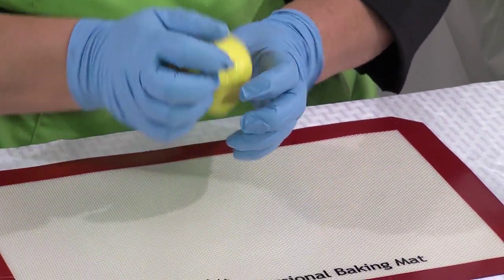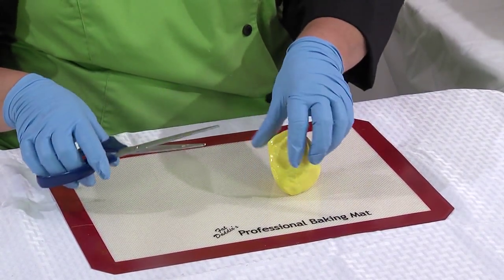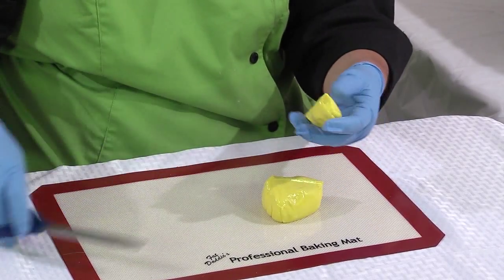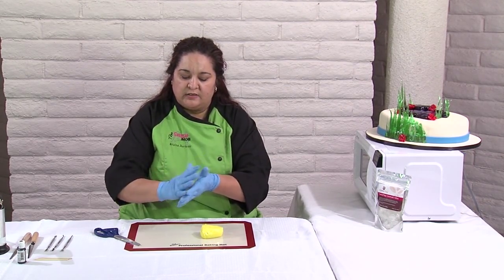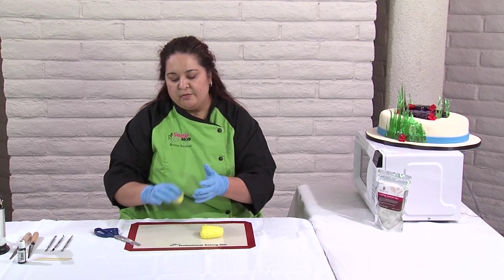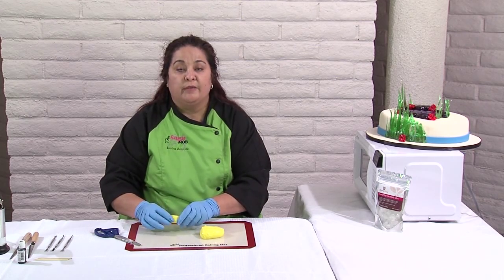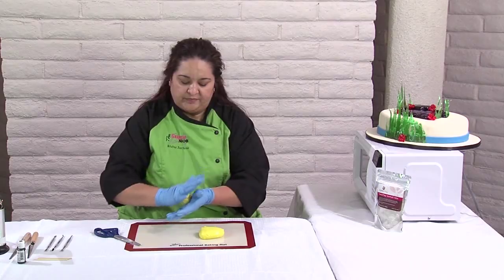So the first thing that we're gonna do is the body. I'm gonna use the scissors to cut the piece. In this case, it's not gonna be that big. Modeling with isomalt is not so different from modeling with gum paste or fondant. The only thing is that you have to be careful because it's hot, and be patient.